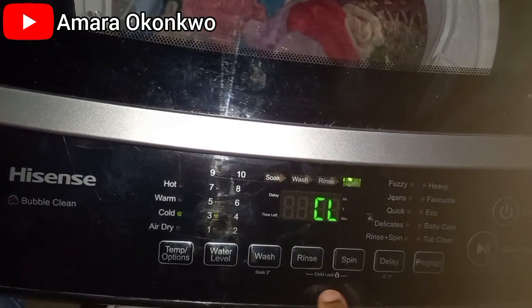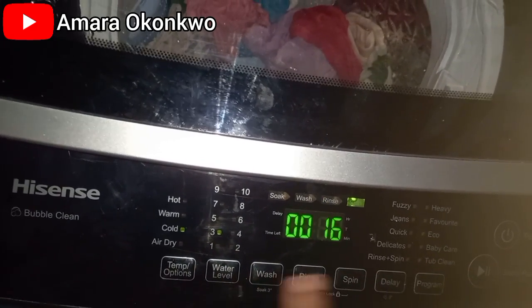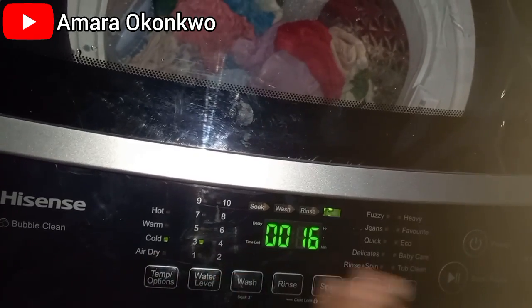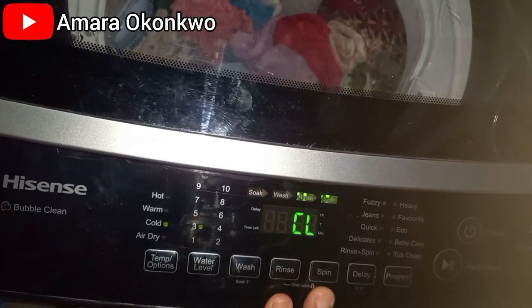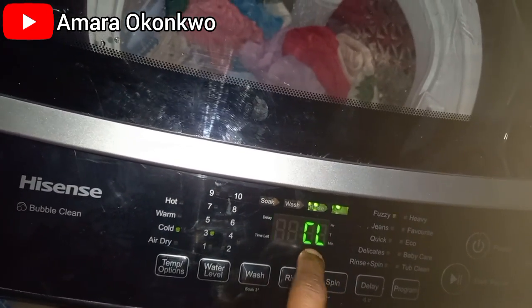So it's now effective. Child lock is effective. So all the buttons here cannot be tampered with. If your child comes here and wants to press something, nothing will work because it has activated the child lock program.